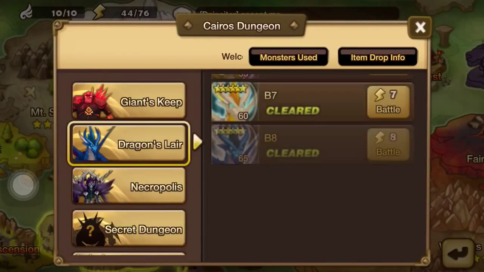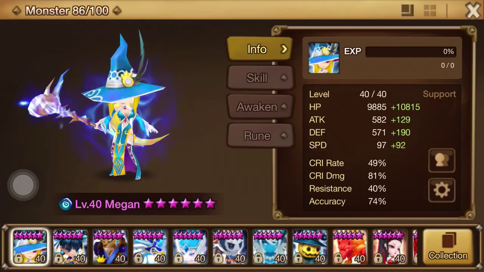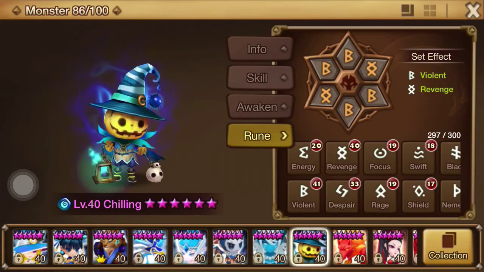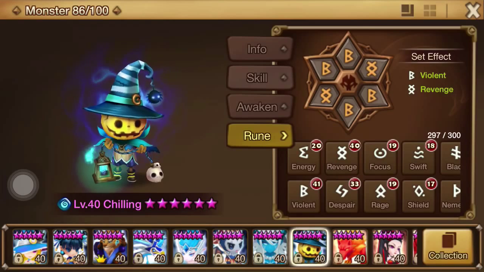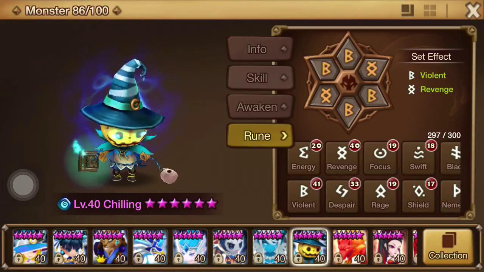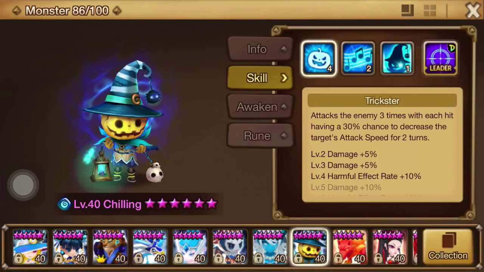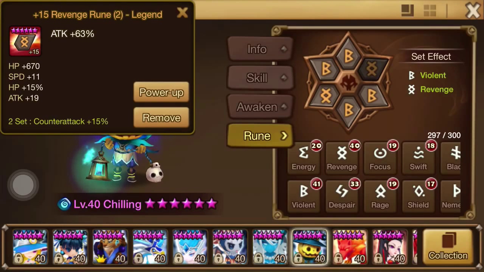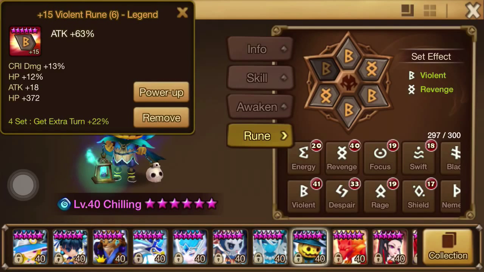We'll look at the runes real quick. Initially, when we set out to make this guy, Violent, Revenge, Speed, HP was the original setup. However, considering his ups and downs as far as what he brings to the table, the downs being the slow animation, you have to figure out a way to really speed up the runs for Dragon's B10 and Acropolis B10. So I went ahead and put him on attack, crit damage, attack.